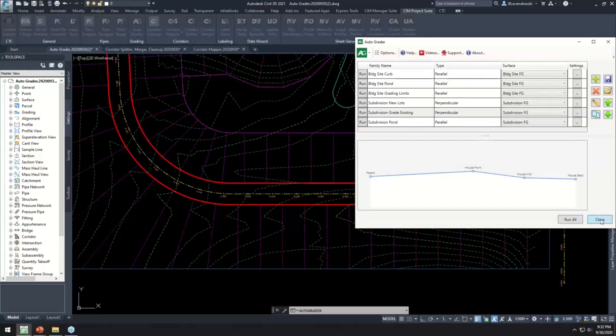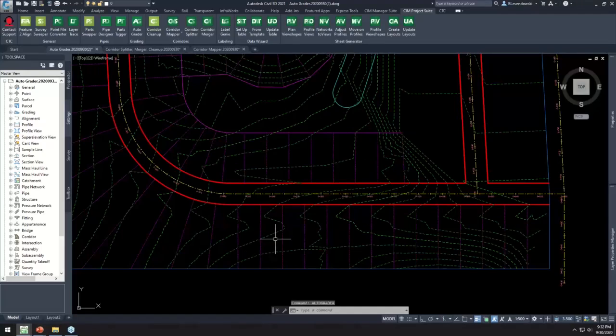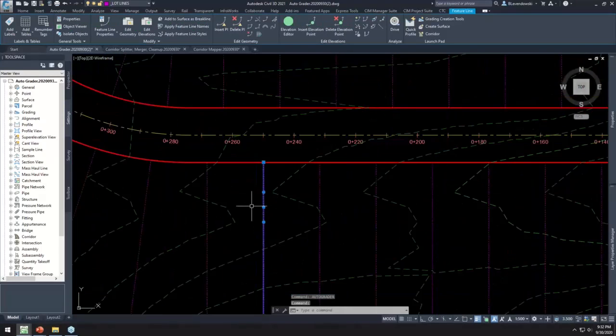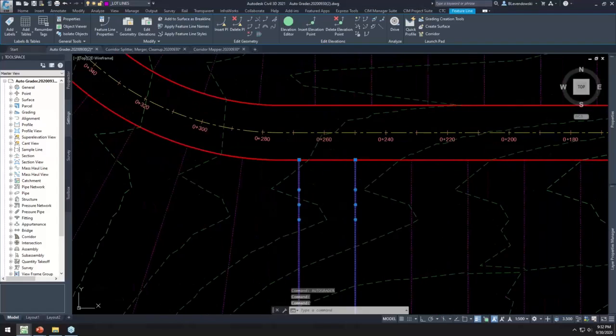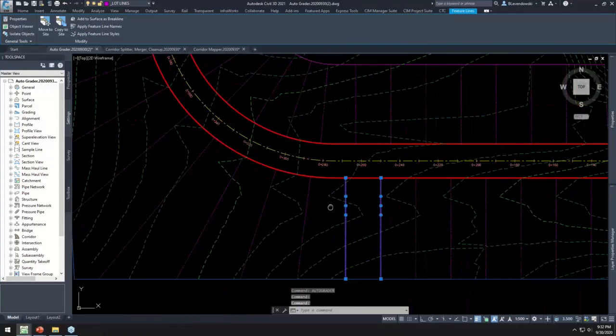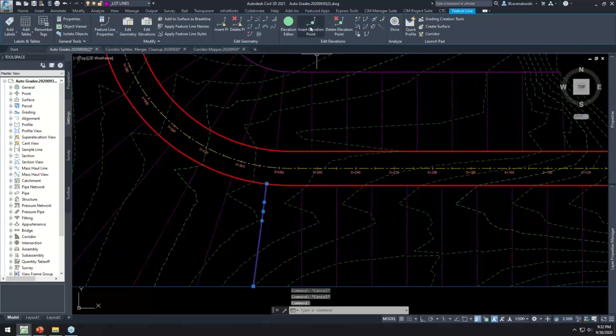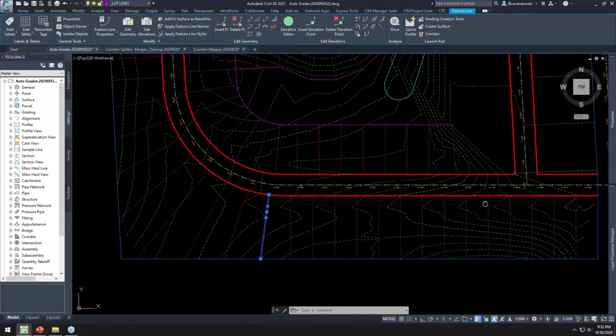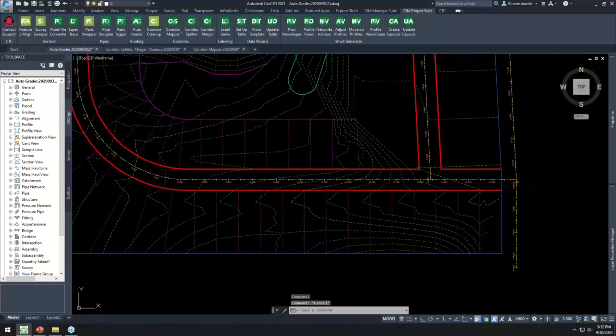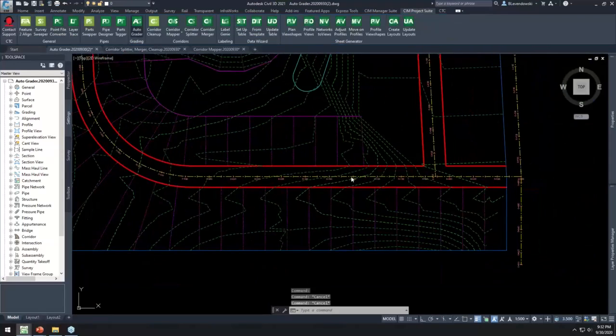And it did a lot of work for us. If I take a look at my feature lines, it inserted elevation points into every one of these feature lines. So if you're not familiar with how you'd normally perform this, you'd pick each feature line, you would insert an elevation point one at a time, insert its elevation, right? So we're managing hundreds and hundreds of elevation points at once. And again, it's all dynamic, which is what we want, right?